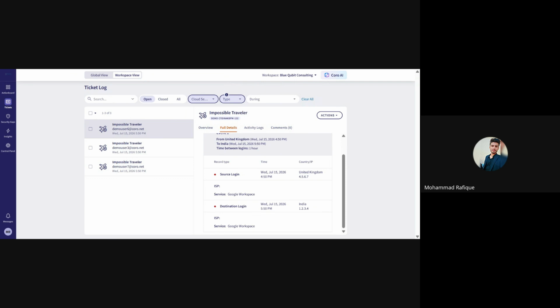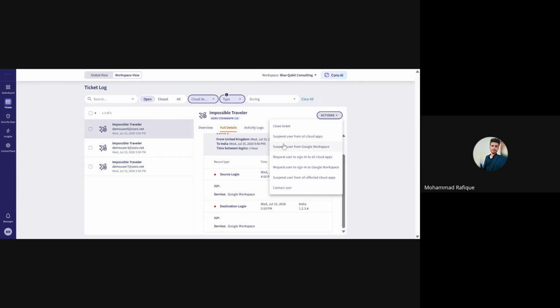Now let's review the response options. We can immediately suspend access, force the user to authenticate again, or temporarily disable cloud applications until the investigation is complete. This dramatically reduces the attacker's opportunity to move laterally and compromise your environment. Credential theft is responsible for the majority of modern cloud breaches.